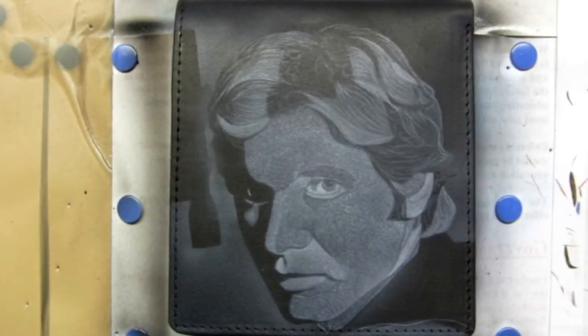Okay, so this is the brush stage complete. It doesn't look fantastic by any stretch of the imagination, but next I will round out the features with the airbrush and the white paint, give everything a little bit more body. After that it's a bit of brushwork with some black to give the dark shadows, and then blend the shadow work out with the airbrush again. So it's starting to come together, but as I said, this isn't a fast process. You've got to be patient if you want the results at the end of the day.